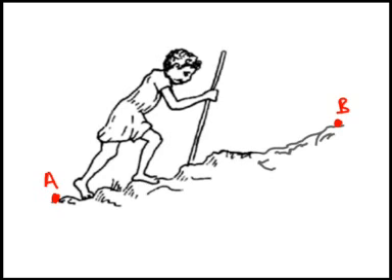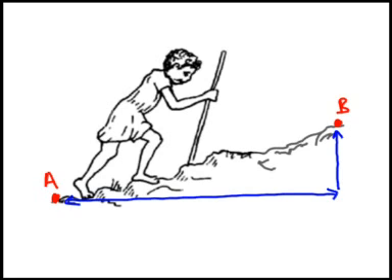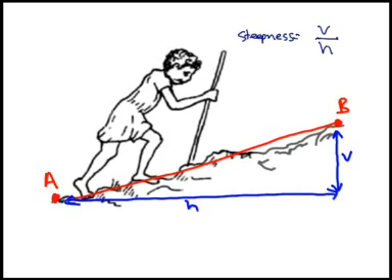And to do that, we say, by the time he reaches point B, he has covered a certain horizontal distance away from A, and he has covered a certain vertical distance away from A. So we can say that's the vertical distance and this is the horizontal distance away from point A. And that line that he has walked from A to B is the steepness that we are looking for. And to do that, we define a fraction which we call steepness. And we say that steepness is the fraction of V divided by H.